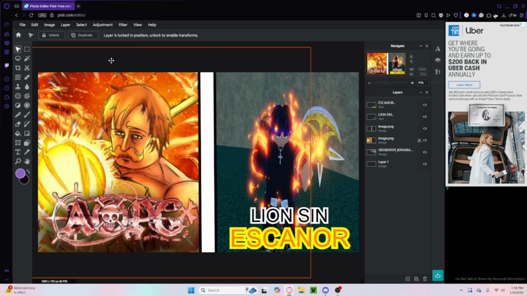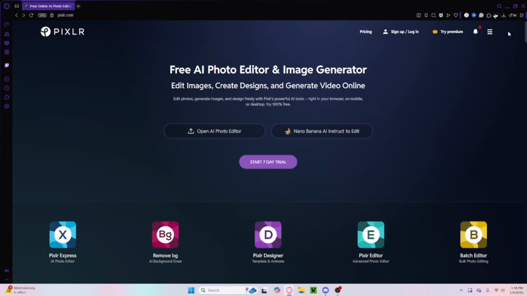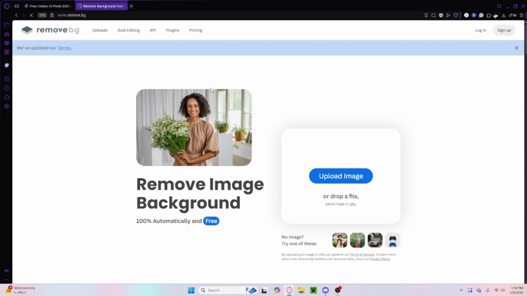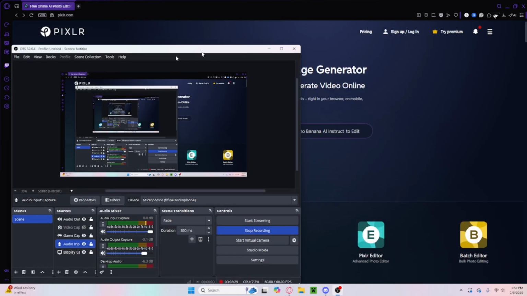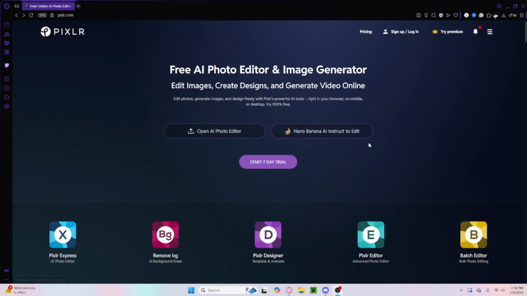It's just easy to use. I'm pretty sure it's free too. I don't think I'm on my school account. Let me just double check. Yeah, no, I'm not. It's free. I don't even think I'm signed in. And you could use different things. You could do remove background, designer, batch editor. But if I want to remove backgrounds, I'll actually show you what I use. If I'm ever trying to remove backgrounds from something, I go to this website. It's free as well. That's pretty much all that I use for my videos. And yeah, it's essentially how I make them.